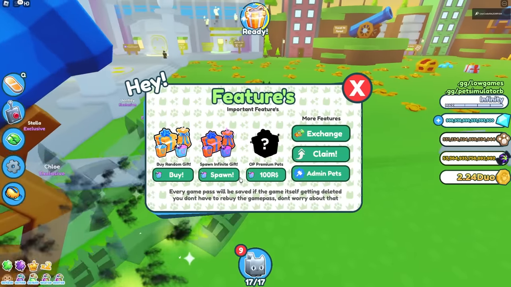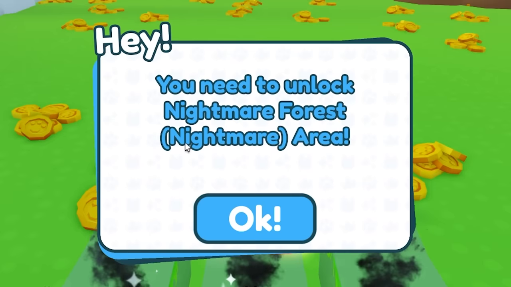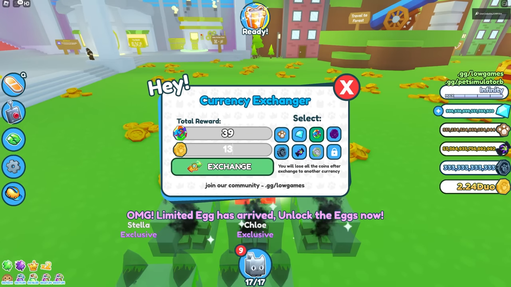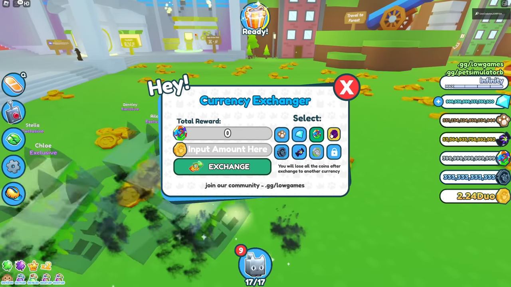Oh, okay. I got sharks. I got rainbow shark. Now, look at my currency. I don't have every currency in the game. So, you know what? Let's unlock every currency in the game. So, we're just going to do that. There we go. Exchange. Oh, I still need to unlock the other worlds, but there we go. And exchange that. And I still need to unlock the fantasy and nightmare world.